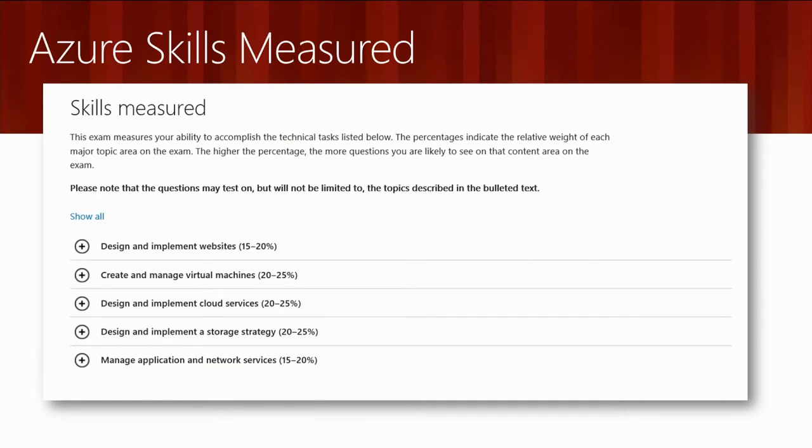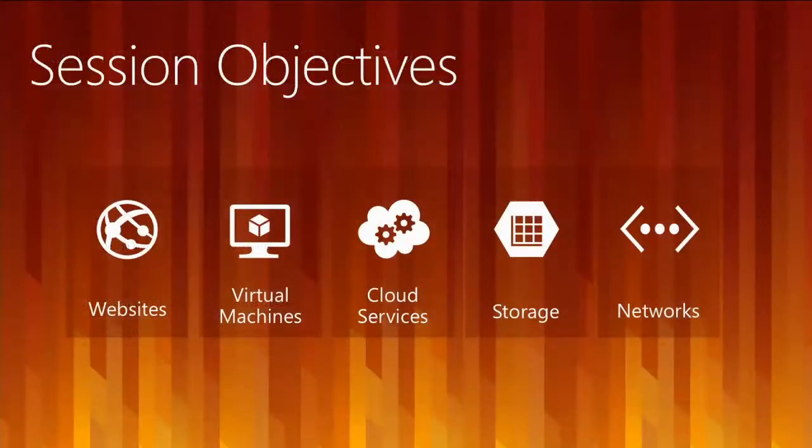So from skills measured, if you go up to the certification site, and this is what I highly recommend to people that are taking exams, especially in the Azure track, there's a little grid. Once you click on 532, 533, or 534, at the bottom you'll see the skills measured, and each one of these expand. These are the areas that the test is going to be focused on. So these are the areas you need to know really well if you're going to pass the test. So I just put it in here, just make sure you take a look at it. But we're going to get through each one of these in detail here today. And that kind of alludes into this.